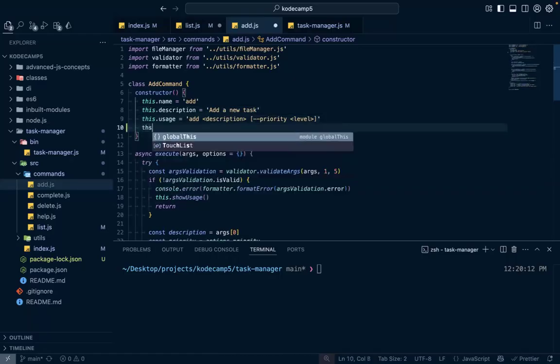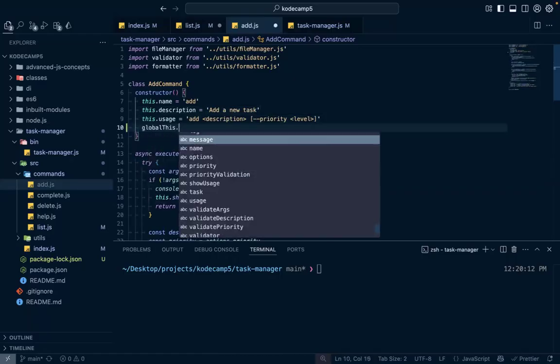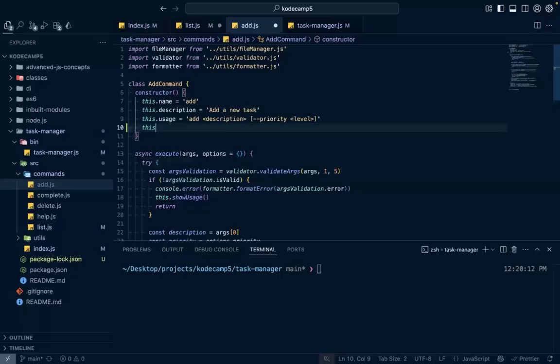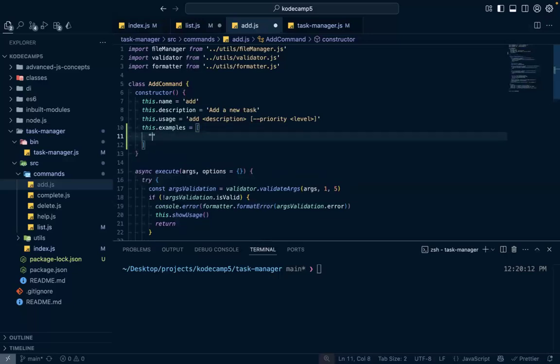So this.examples is equal to an array. So the first one is, let's say add, then we specify what we want to add, complete project development or project documentation.